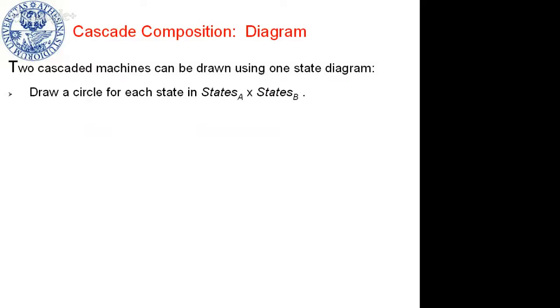Okay. If you remember, what is the state machine description of a unit delay for a binary input stream? It seems to be consisting of two states, 0, 1. If you have a 1, you go from 0 to 1 and the output 0. If you have a 0, you stay within 0 and the output 0. 0 is also the initial state.